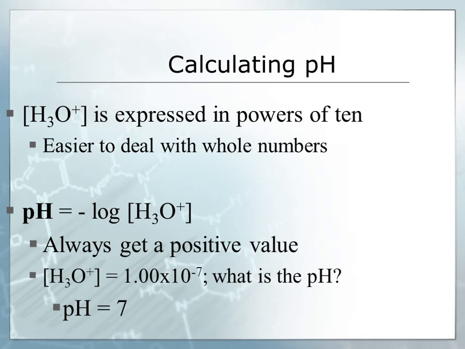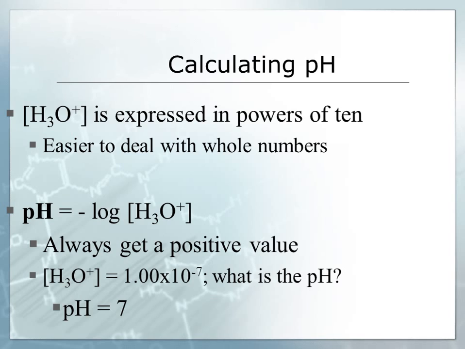Because the actual molarity of the hydrogen ion can vary widely in magnitude, it's easier to express acidity in whole numbers. This wide range of values, which ordinarily we'd have to express in scientific notation, if we simply take the logarithm of them, turns into whole numbers, or at least numbers on a scale of 0 to 14, which is much easier to handle.